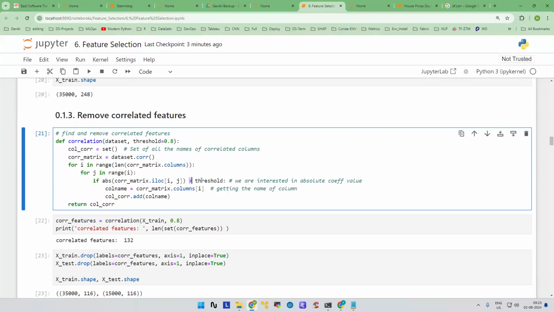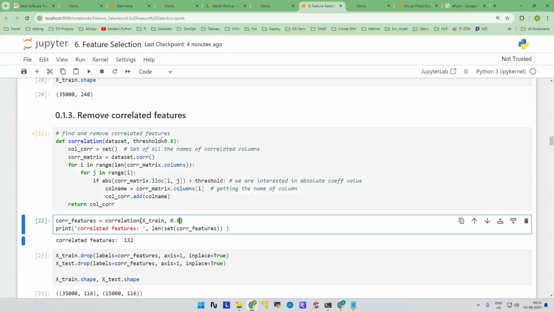Is there a range for setting the threshold? You can give any value you want, like 0.9. Within one, like 0.1, 0.9? What is the suggested maximum threshold value? This is the threshold that I suggest. It's your wish. You can change it to anything you want. Here I again use 0.8. This is the default value. Even if you don't mention it, it's going to work. But you can give any value you want. I prefer 0.8, 80%.